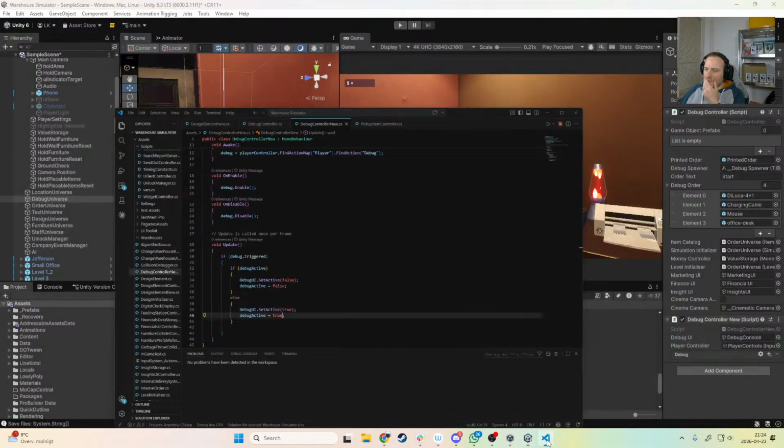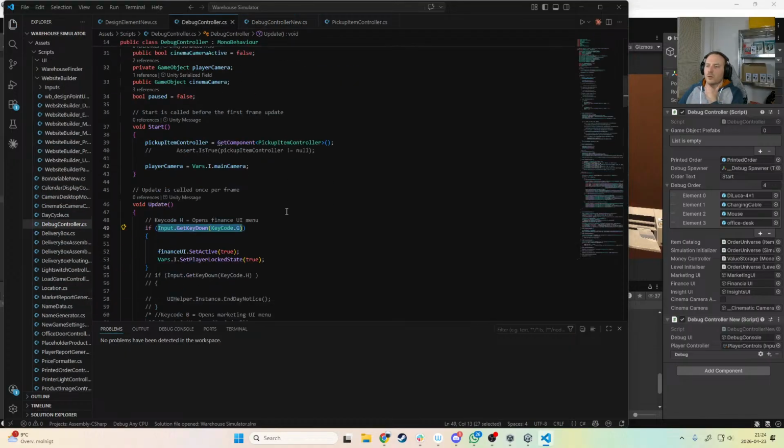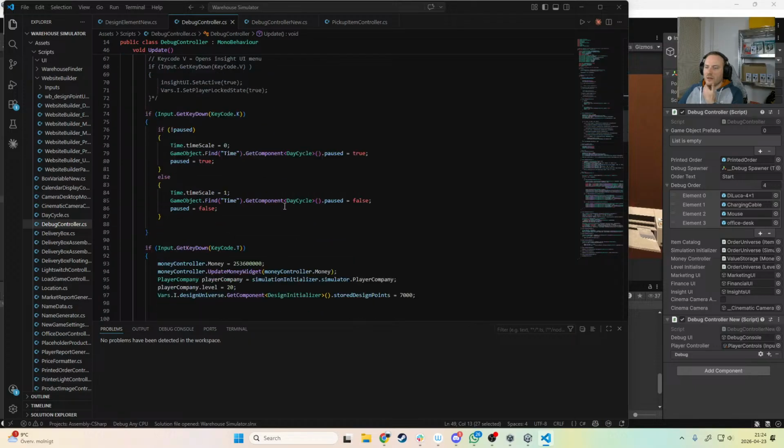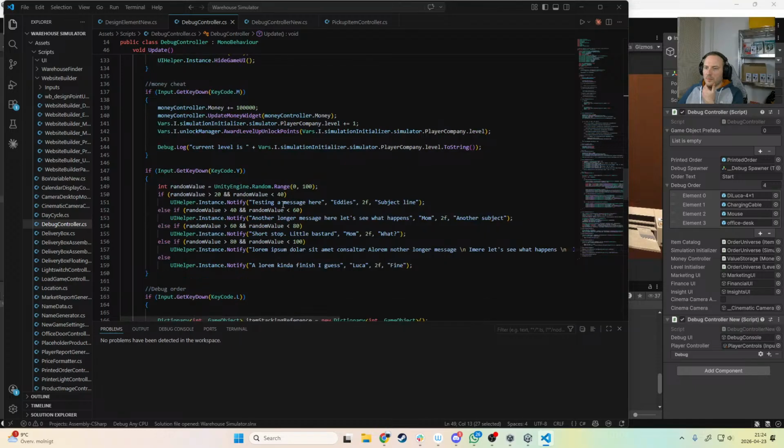So now we also want to make sure that the player can't just run around like I mentioned before. So every time we activate the UI, we need to make sure that the player controls are disabled. So we have some functions for that already. So we're going to use that. I just need to find them. I don't know where we put them, which is a bit annoying.